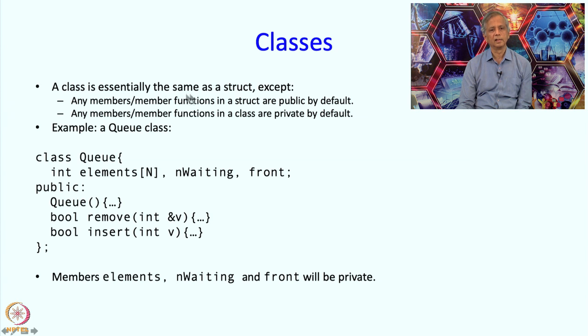In a struct, everything is public by default. But of course, you can change it. You can put the access control specifiers. And in a class, if you define something as a class, then everything is private. So, we will write a Q class here. If I write this Q, and I have said nothing over here, I have not said private, but because this is a class, if no specifier has been given, then that is treated as private. So, that is why these things would be private. And since there is a public specifier, these things would be public. That is it. That is really the difference between structs and classes.